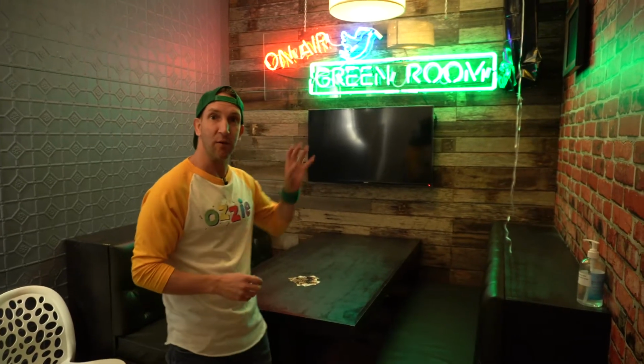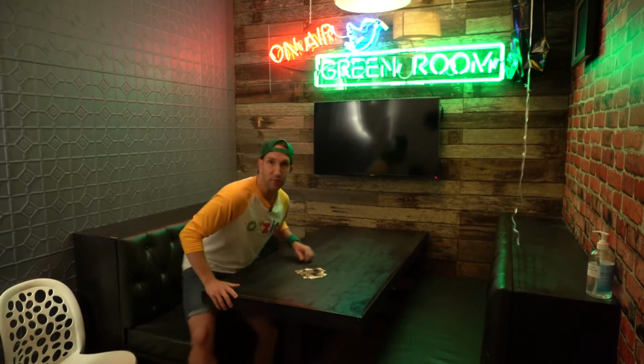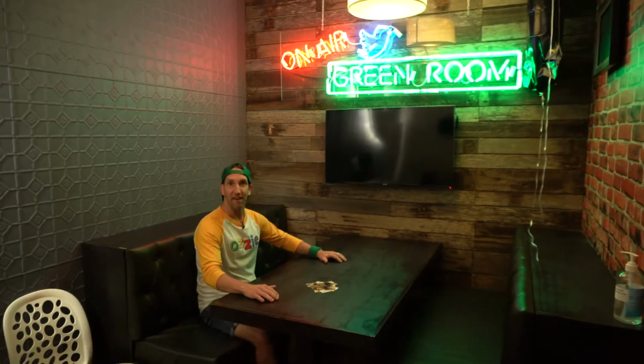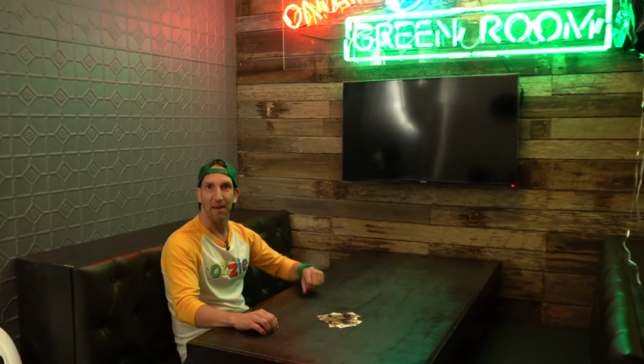So kids, we've come inside the radio station now. Before we get to go inside and see the actual studio, we're coming to this room which is called a green room. This is where all the celebrities that are getting interviewed by Jonesy and Amanda or any other radio hosts come and get to sit in here, have a drink of water, a cup of tea and just chill out before they get to go on air. So just like a celebrity, I'm going to sit here and chill out and wait until it's our turn to go in and meet Jonesy and Amanda and check out the actual studio where they're recording a real life radio show right now. Pretty exciting.